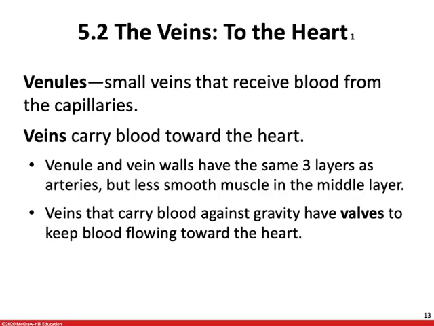Venules and vein walls have the same 3 layers as arteries. They have much less smooth muscle in the middle layer to help control blood flow. Veins that carry the blood against gravity have valves. This keeps blood flowing towards the heart. So blood can go only in one direction, which keeps it from draining backwards down your body with the flow of gravity. The walls of the veins are thinner than arteries, so they can expand to hold more blood. At any one time, they store 70% of the blood. If blood is lost, so if you start to hemorrhage, the nervous system is going to cause those veins to constrict to help increase blood volume and decrease blood loss.